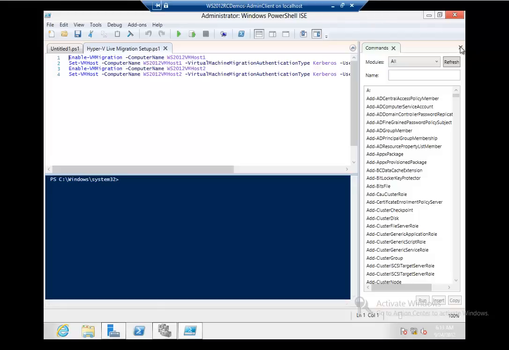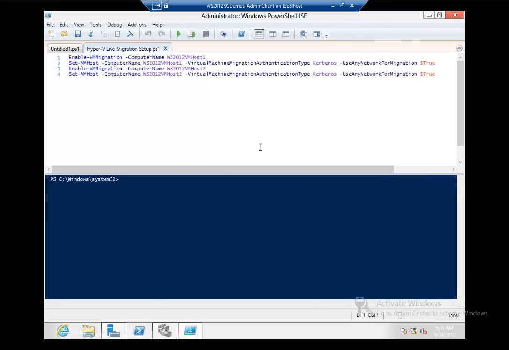This command will enable the Hyper-V live migration setup on both host computers. So I'll select the entire command and then execute it.